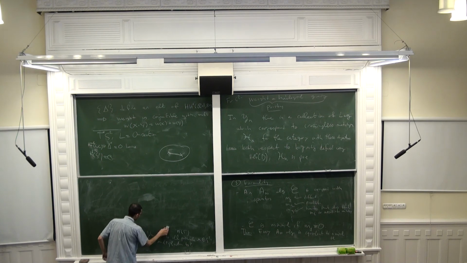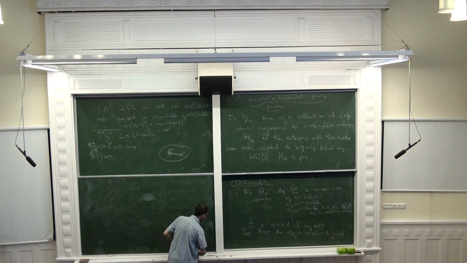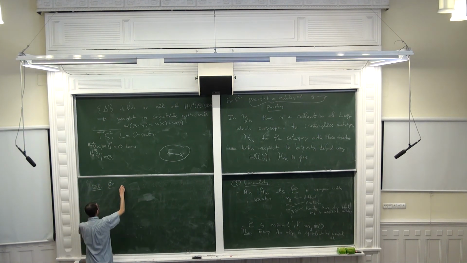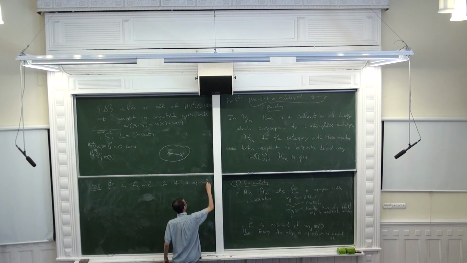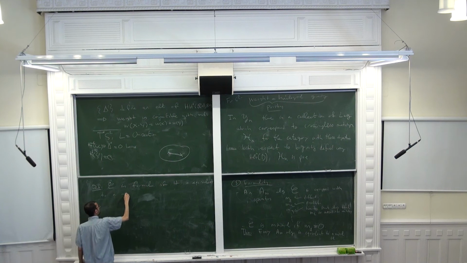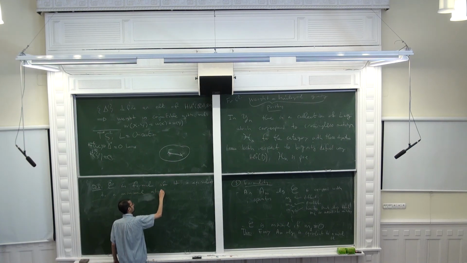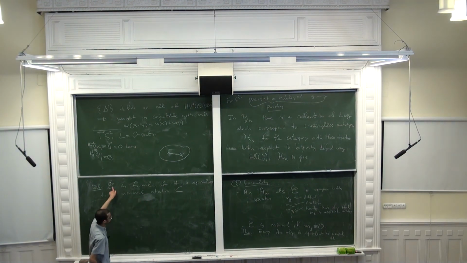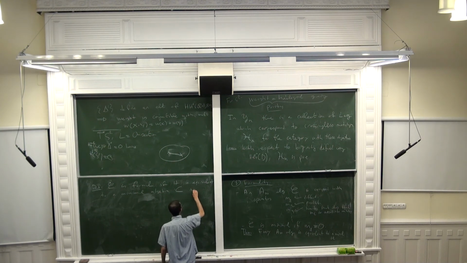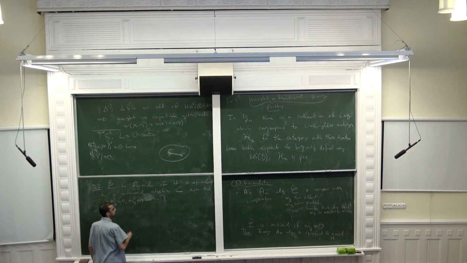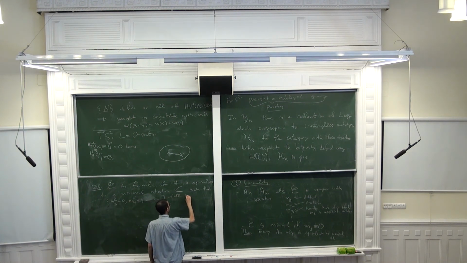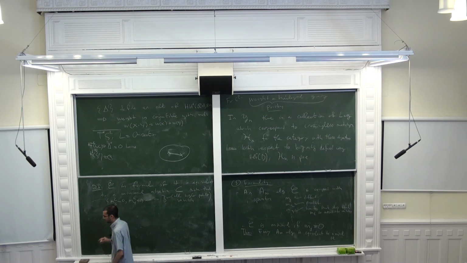So now, I can at least tell you what it means to be formal. So C is formal if it is equivalent to a minimal algebra, script C. So this is script C and this is C without script. And this script C has a property such that M3 of script C equals 0 and M4 of script C equals 0 and so on. Okay, so we can say all higher products vanish. So this is like the DGA with no differential.